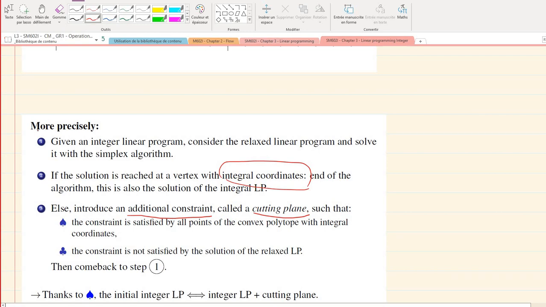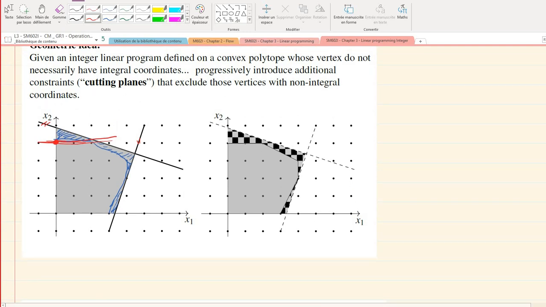The second one: the constraint is not satisfied by the solution of the relaxed problem. So I go back here, I will remove what I drew, and I will start back to explain this condition. So let's say we solve our problem and you find this point as solution. This point is not a point with integer coordinates. If you look closely, it's not this point here. No, it's below it. So it's not a point with integer coordinates. That's why I will not introduce a cutting plane that is, let's say, in here. It doesn't make sense. Because if you do this, what will happen?